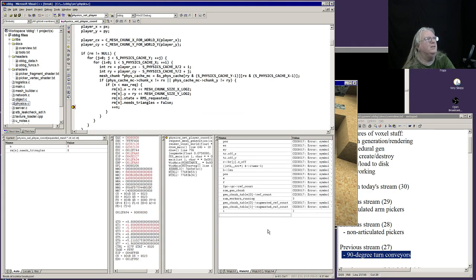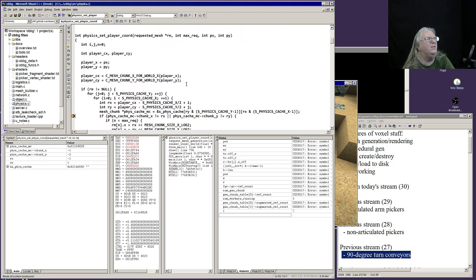So why is this requesting failing? Is the physics cache too small?